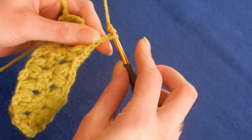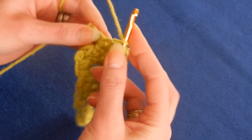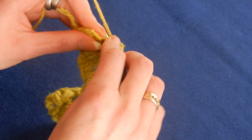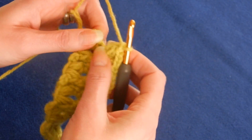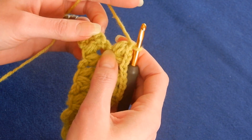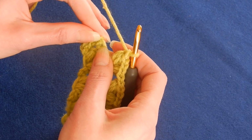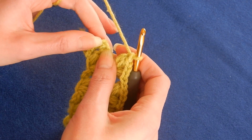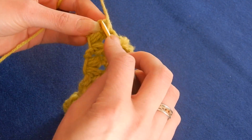Chain 2, yarn over the hook and go back again into the same stitch and do another puff. Chain 1, and then we skip 2 and we have the single crochet that we had in the beginning. So you're gonna go in there and you're gonna do a double crochet.